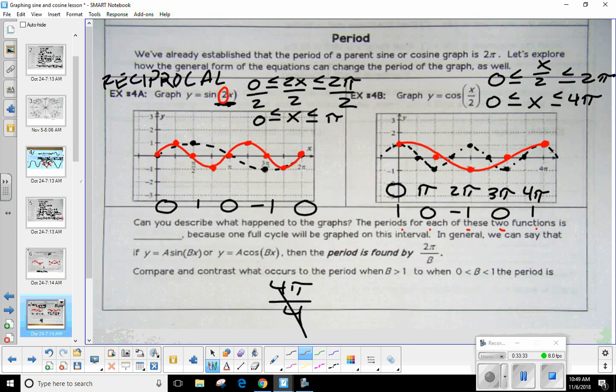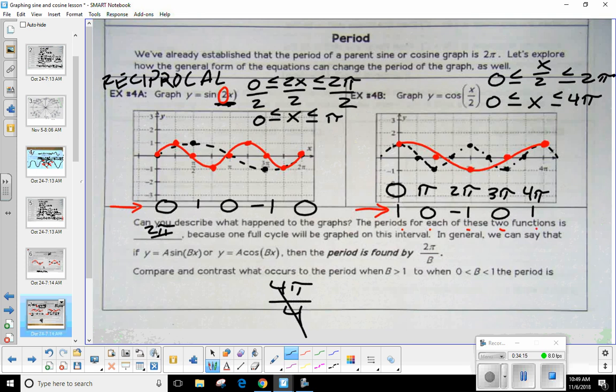Now, one other thing I want to mention, have I done anything to the critical values for the y's? Why did I not change them at all? Well, let me ask you, what transformations were occurring vertically for these two graphs? There's nothing happening outside. There's no vertical, so there's no reason to change them. But if something was happening vertically, would those change? Yes.